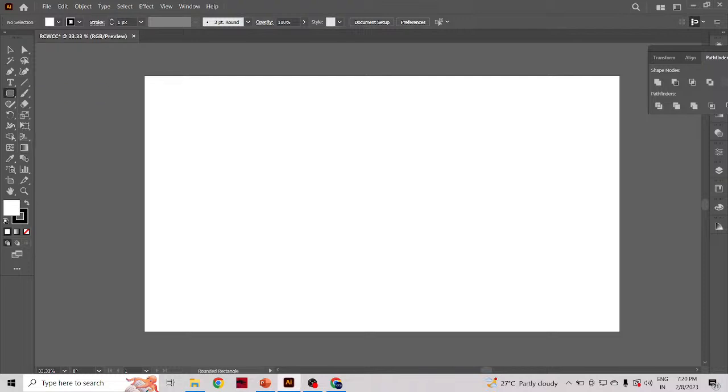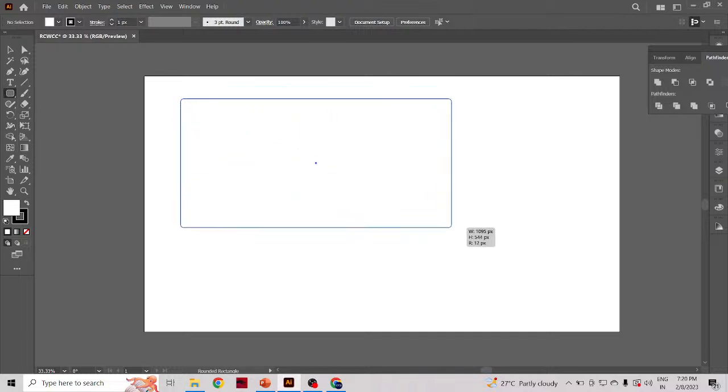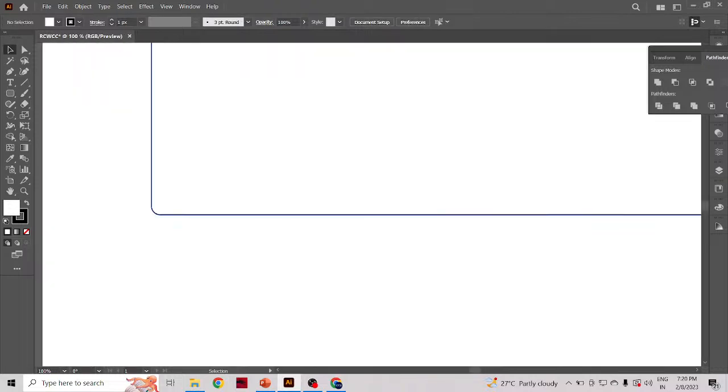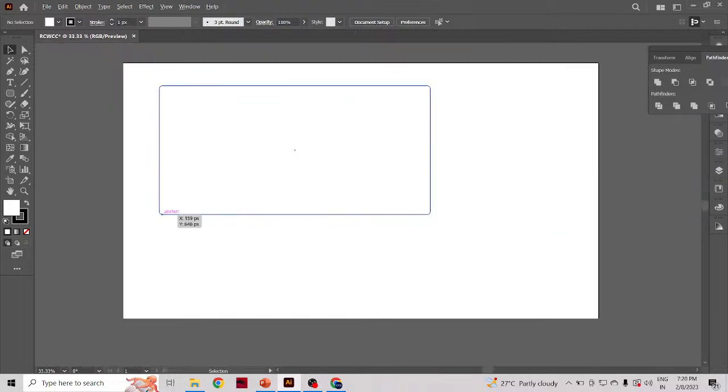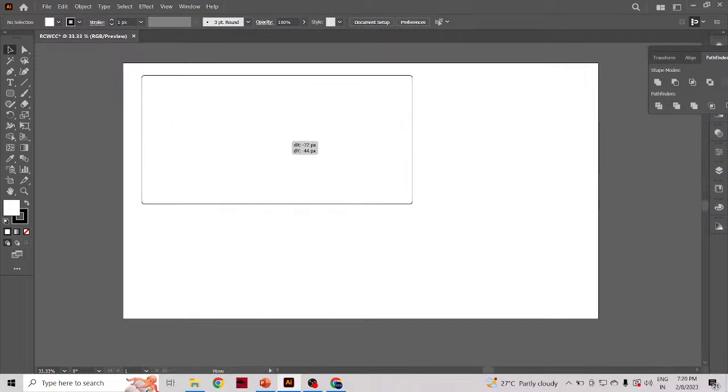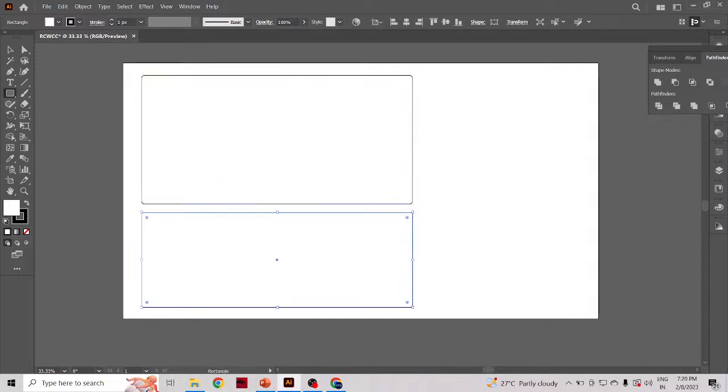If I select that, again I am just clicking and dragging. Now I have gotten a rectangle, but when we closely observe, its corners are rounded. They are not sharp. The previous rectangle we drew was sharp. Now I'll draw and show the difference between both.